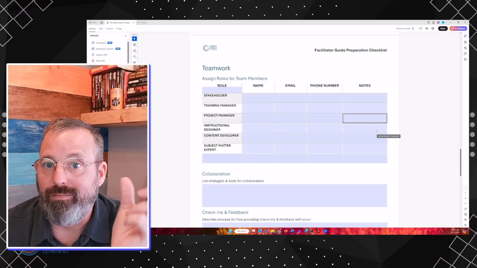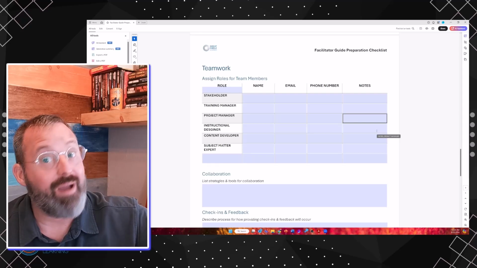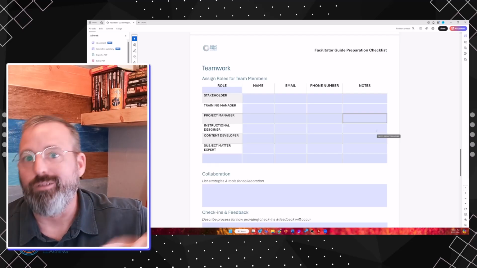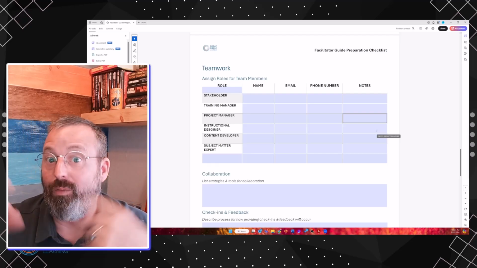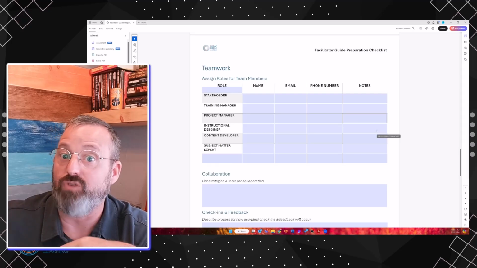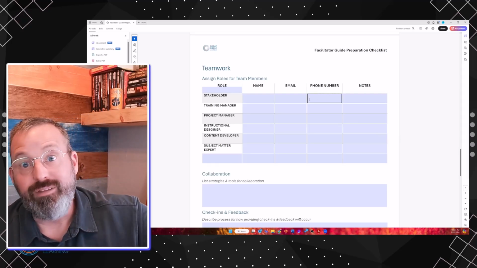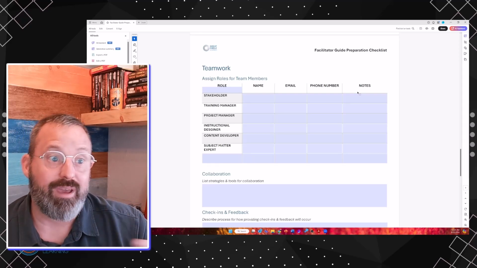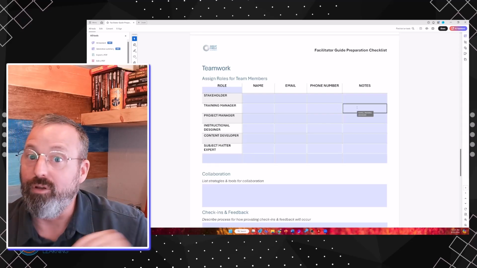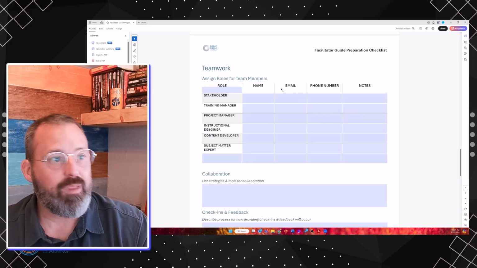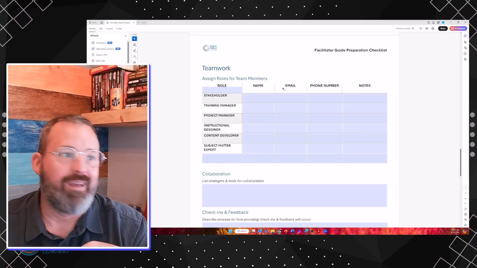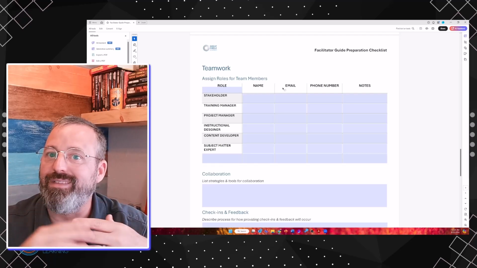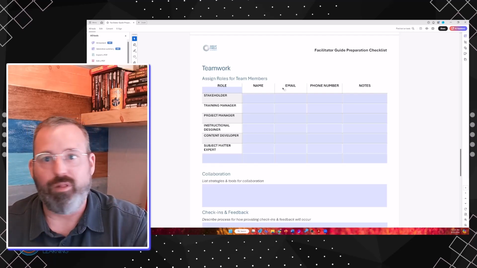The one that I think, and maybe we're not contacting everybody, but knowing who it is, right? Who's the stakeholder? Who's the person that we're developing the training for? Maybe the stakeholder should only be contacted by the training manager or the project manager. That's great. That's where we can put that information in the notes section. But having everyone listed, their contact information, emails, phone numbers, whatever those details are, in one location.